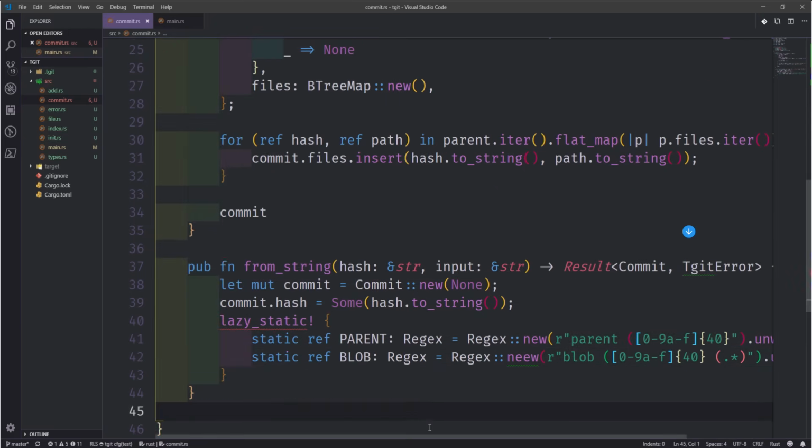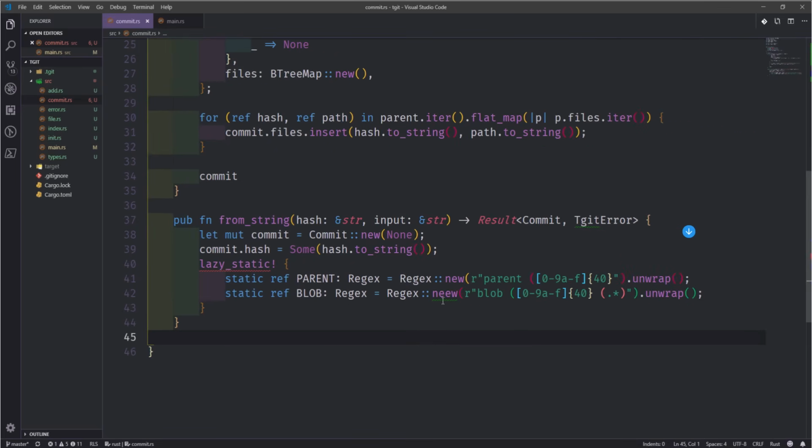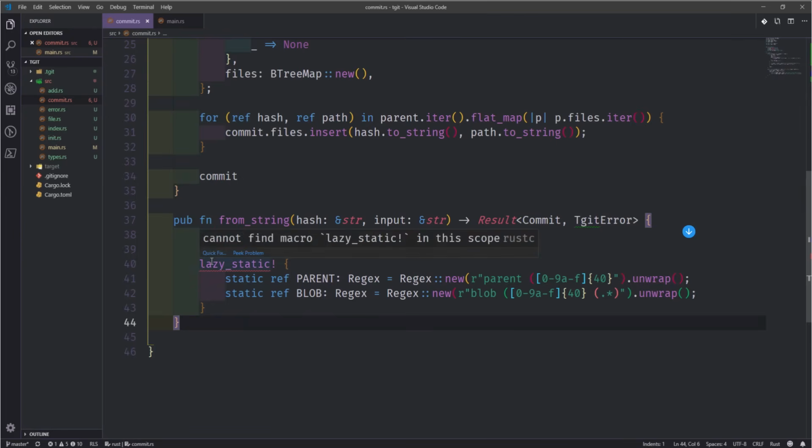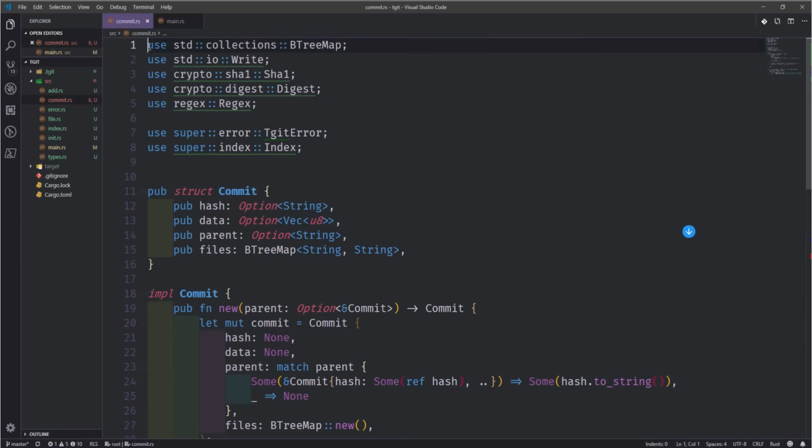Let's see. Let me zoom out a little bit so you guys can actually see this. All right, so apparently lazy static's not in the scope. I guess I have to go specifically import the crate. And that's very odd. I shouldn't have to do that.